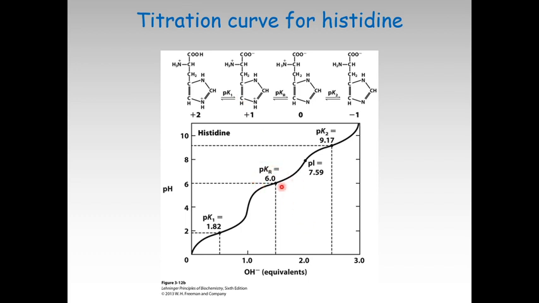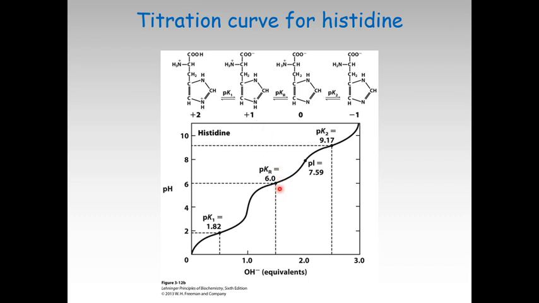At a pH of 6.0, all of this carboxylic acid has become COO minus. And so a negative charge is added to this molecule now. This negative charge cancels with this positive charge, which leaves a positive charge on the imidazole functional group, right? And so the charge of the amino acid is +1.